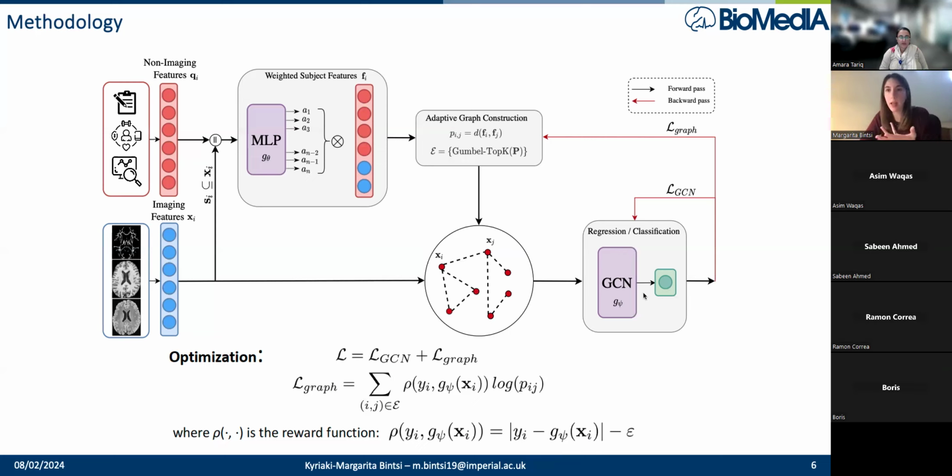Yeah, theoretically, if you have a better graph structure, then you will have better results for the GCN. But we would need to have all of the edges, not a sparse graph, in order to be able to train all of these only with the GCN loss. Because we have a sparse graph, we cannot backpropagate to all of it only with the loss of the GCN. We need an extra loss.